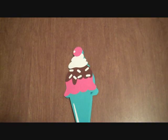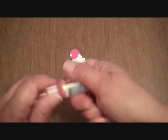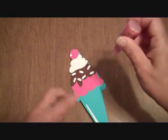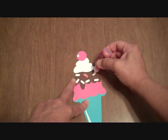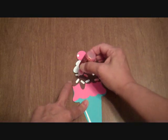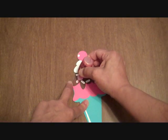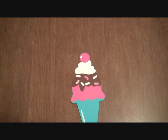Okay, so I really like stickles on the cards. So I can stickle some of those, and I thought I could use the colored stickles for a little bit of color on some of them. Okay, if you can see that.